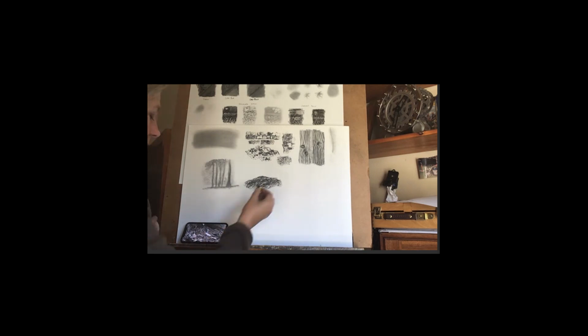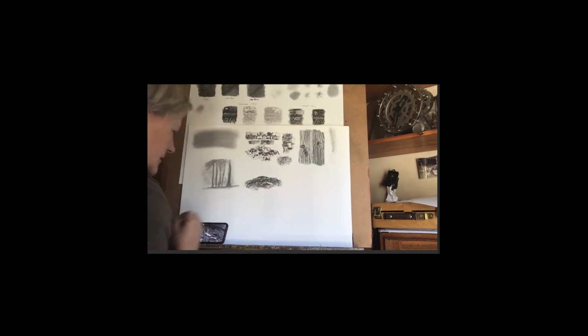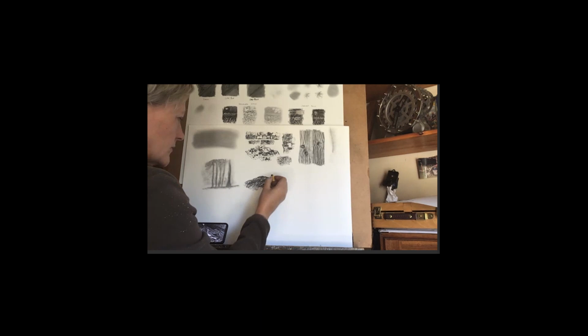And I'm going to bring in some of those leaves that I see. So I'm just going to use the hard eraser and I'm going to basically draw in some of those leaves now. I'm just going to erase some of those leaves there. All right. And I'm just going to put like two or three in. I'm not going to put all of them in.